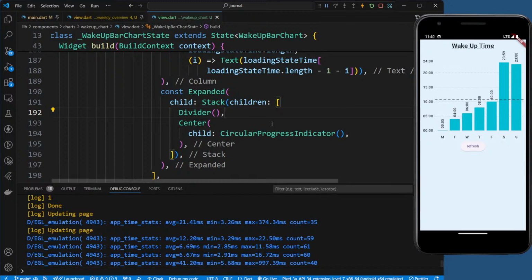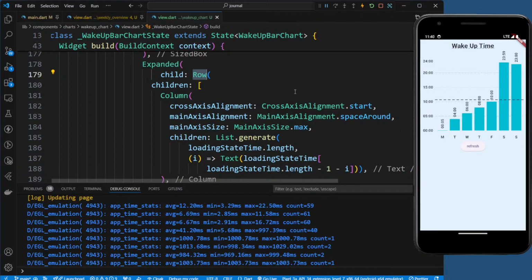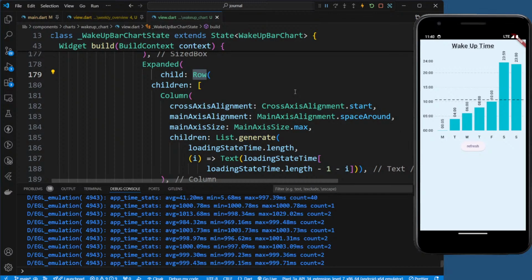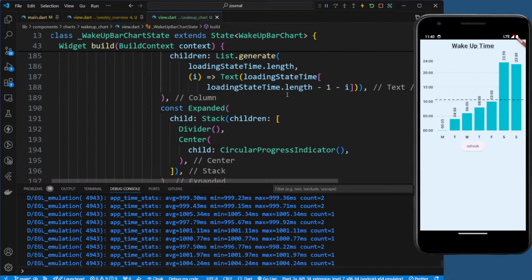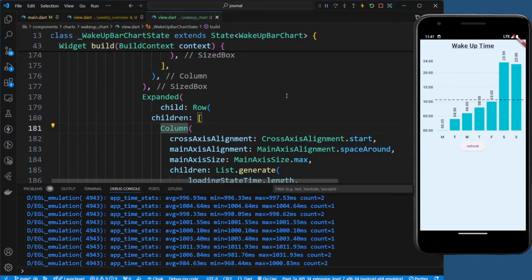Okay, let's do one thing. This is a row, that is two parts of it. Then we have a column, and expanded, and put that thing in a row. Let's see.